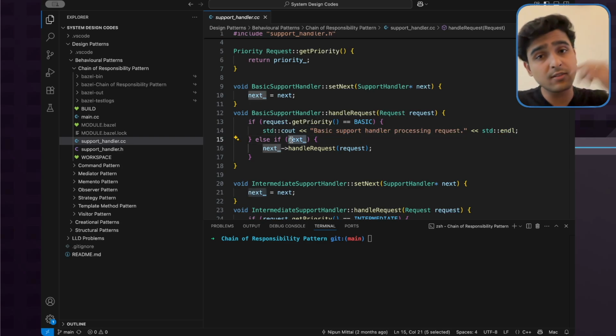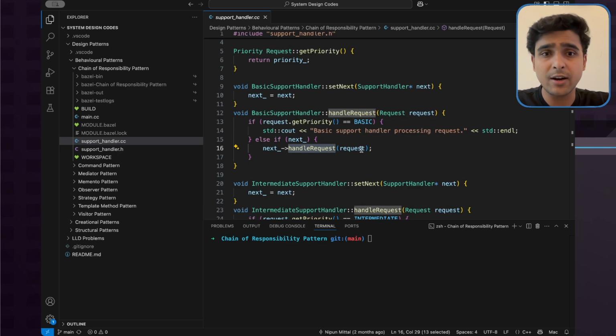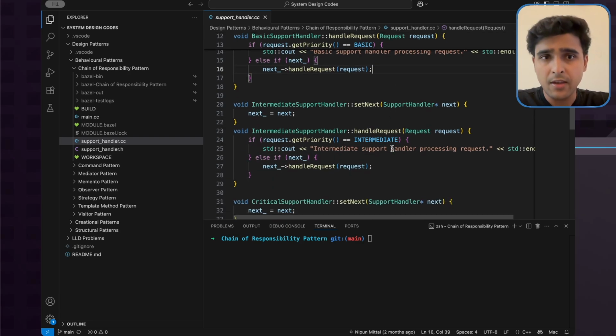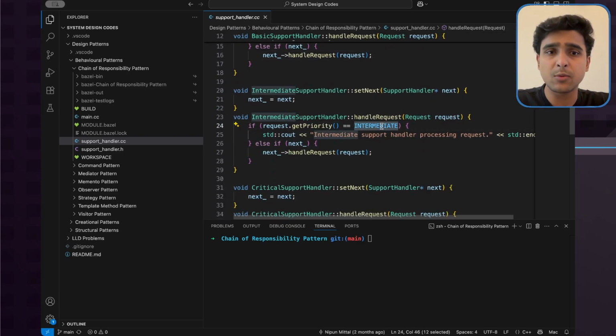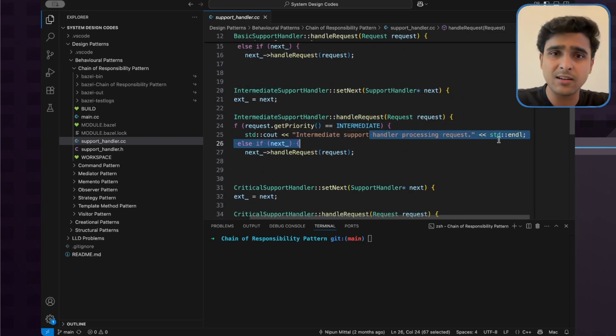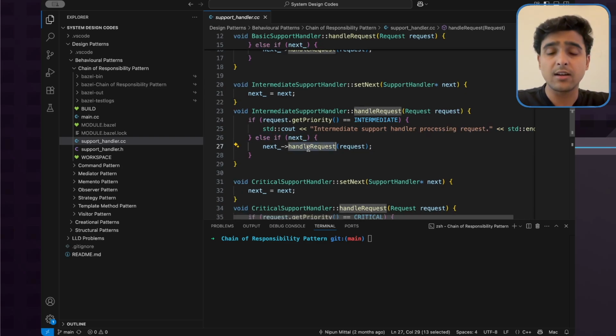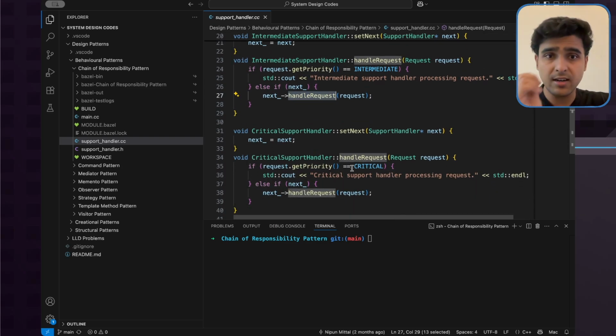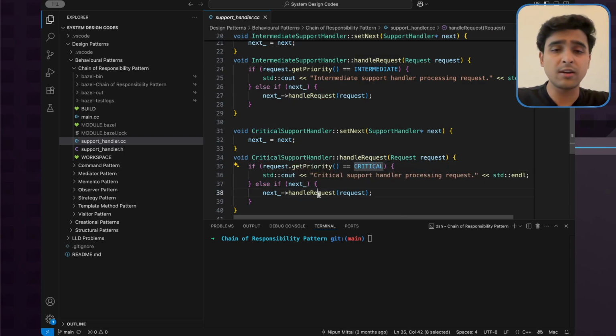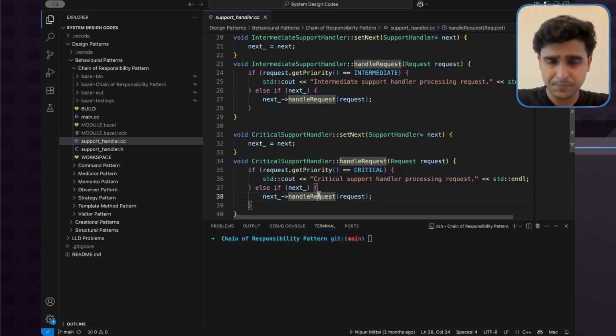Otherwise, if its next pointer exists, it will call the handle request of that handler. So in the basic, it will call the handle request for the intermediate. Similarly, in the intermediate, if the request is of type intermediate, it handles it. Otherwise, it passes it on to the next handler. And similarly, critical, if it is critical, it handles it, otherwise it passes it on to the next handler.